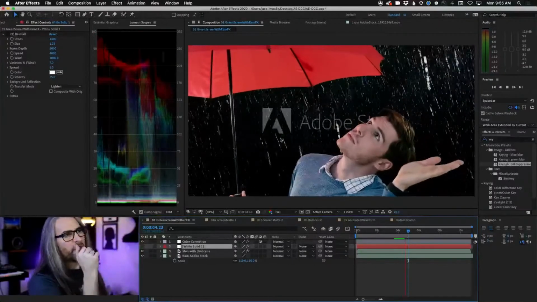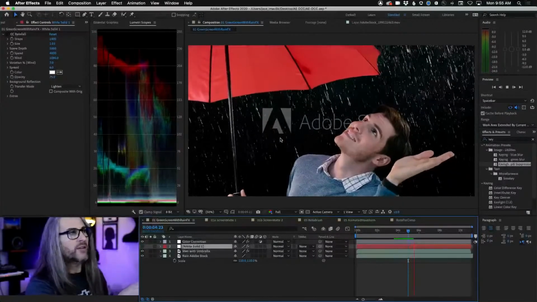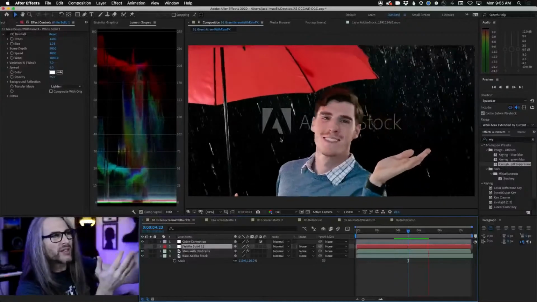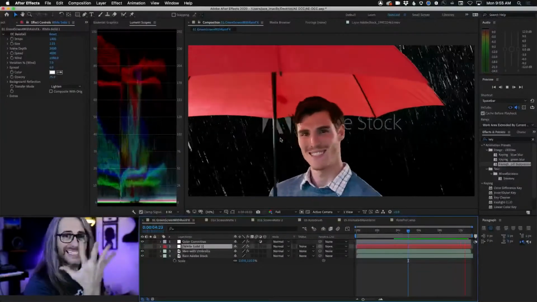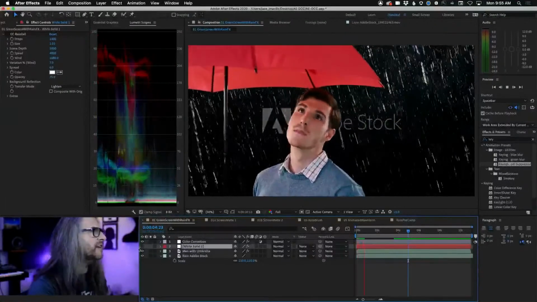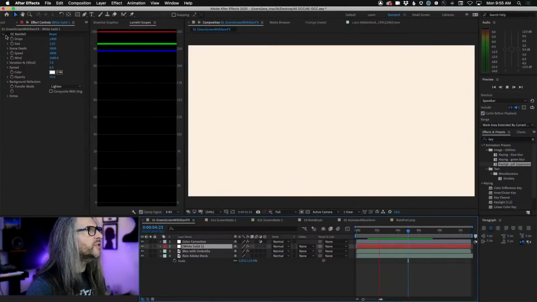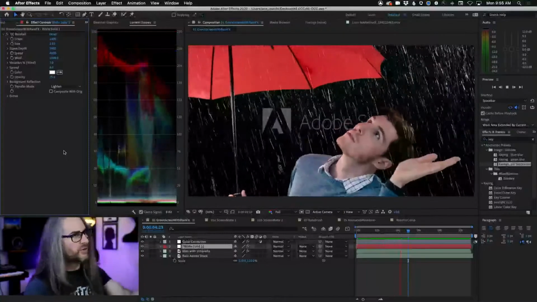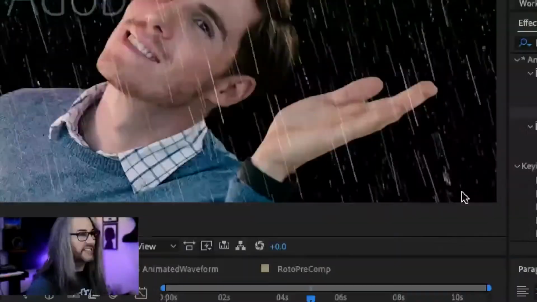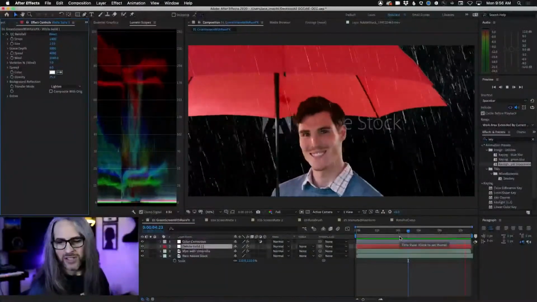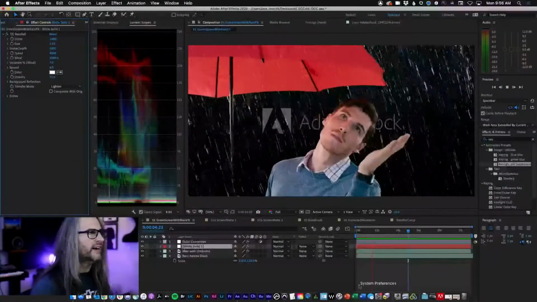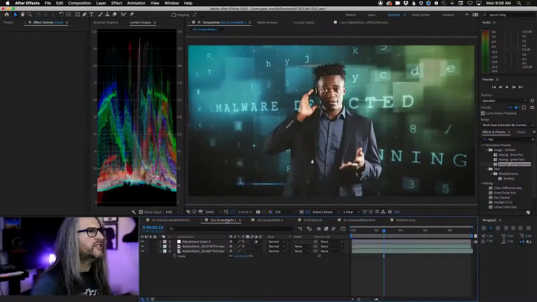This was the rain from the video that we downloaded from Adobe Stock, but it didn't look quite real because you can see it's behind him, right? It's not hitting the front of his face or his hand as his hand went out from over the umbrella. So I'll show you how to, we're going to do this on Thursday, but if you want to get creative here, now you can see that the rain is in front of him as well as behind him. So it just helps to sell that even more.